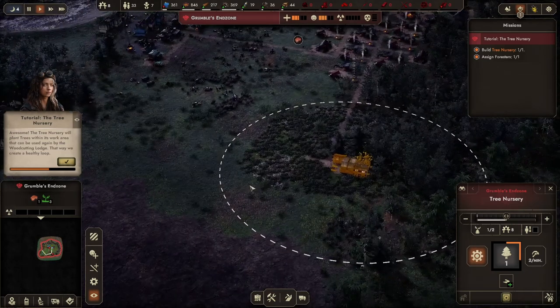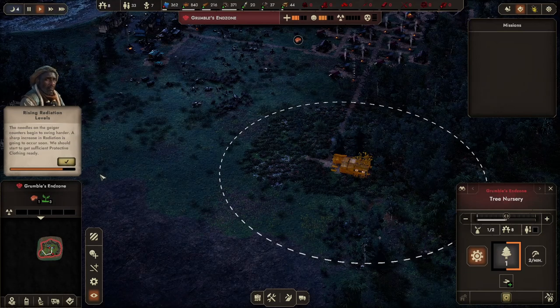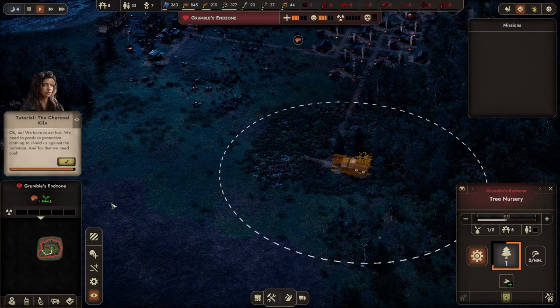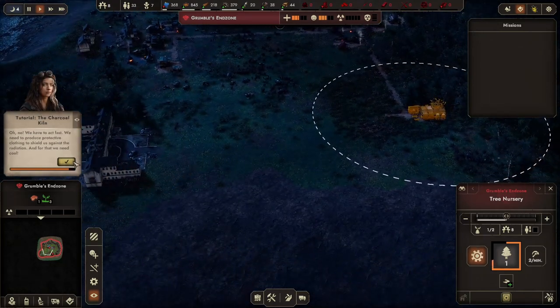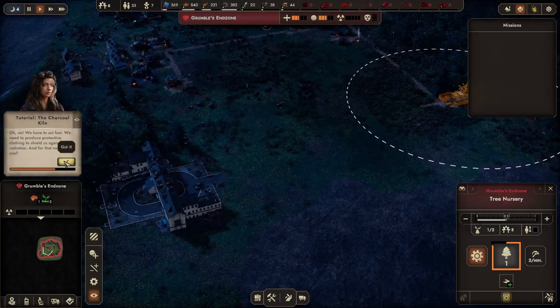Road link to town is activated, so it gets 10% activity buff. Nice. The needles of the Geiger counters begin to swing hotter. A sharp increase in radiation is going to occur soon. Uh-oh. We should start to get sufficient protective clothing ready. Oh no. We have to act fast. We need to produce protective clothing to shield us against the radiation. And for that, we need coal.